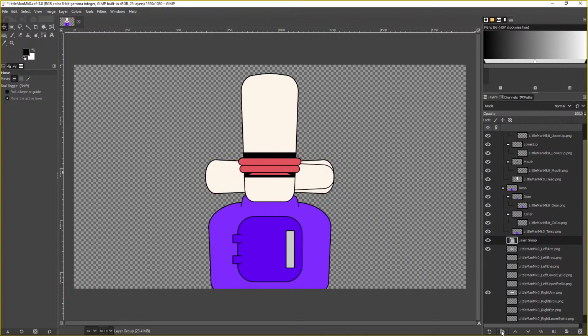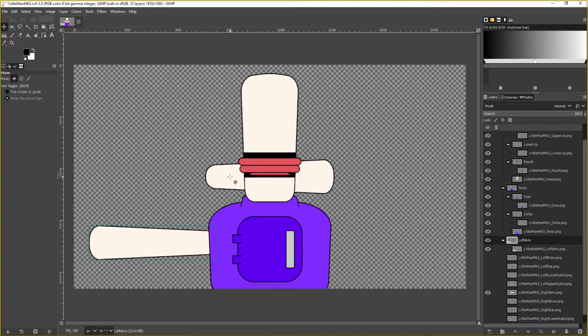I want a new group called left arm. Left arm goes into left arm. Left arm as a layer gets to go down a bit. Is there a faster way to move? Oh, there's a faster way to move. Oh, that's so much faster.